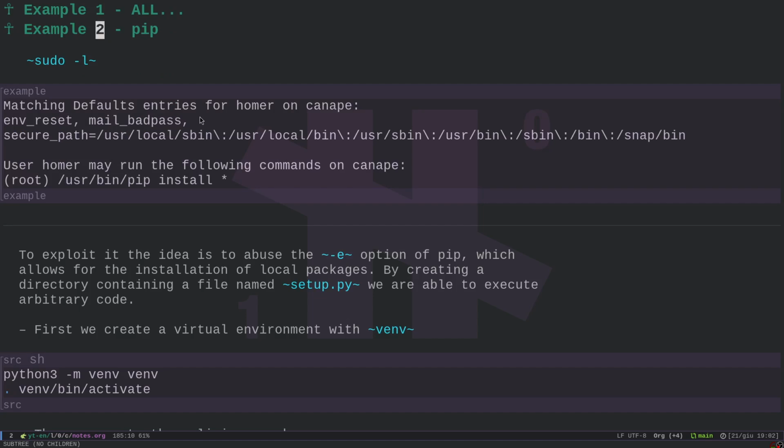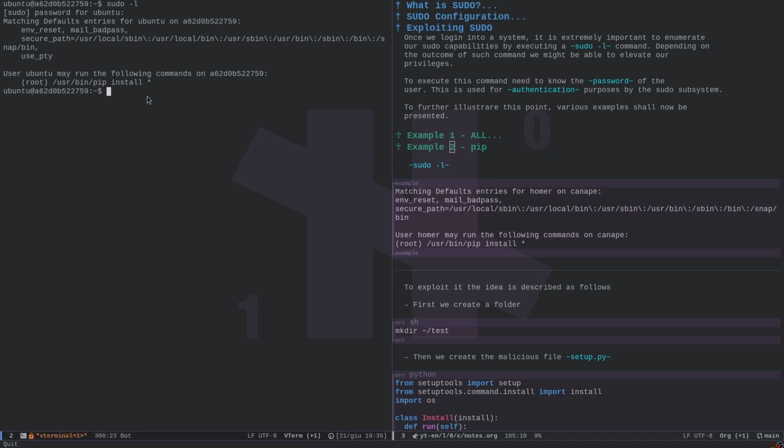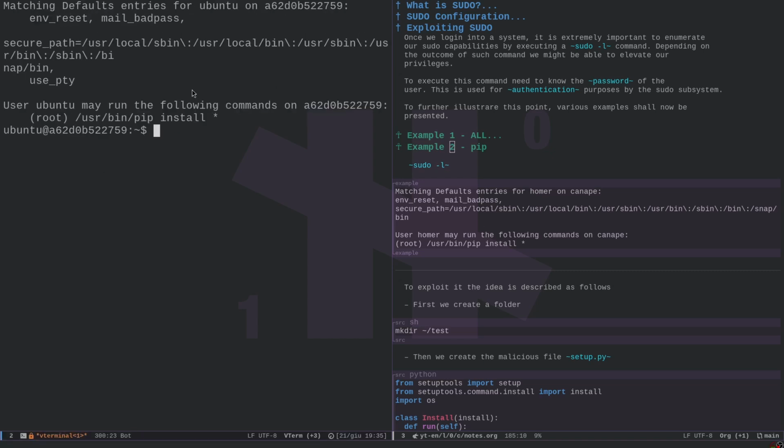The second command was taken from a different HackTheBox machine, and I did not bring it to the channel before, so this is brand new. The idea is that the sudo subsystem allows us to execute the pip command. In particular, we can do /usr/bin/pip install anything here. It is not specified what we can install with pip. We can install anything whatsoever. So suppose we have this configuration of sudo. It allows us to execute the pip command with a wildcard, so we can continue the command however we want. So how do we do this?